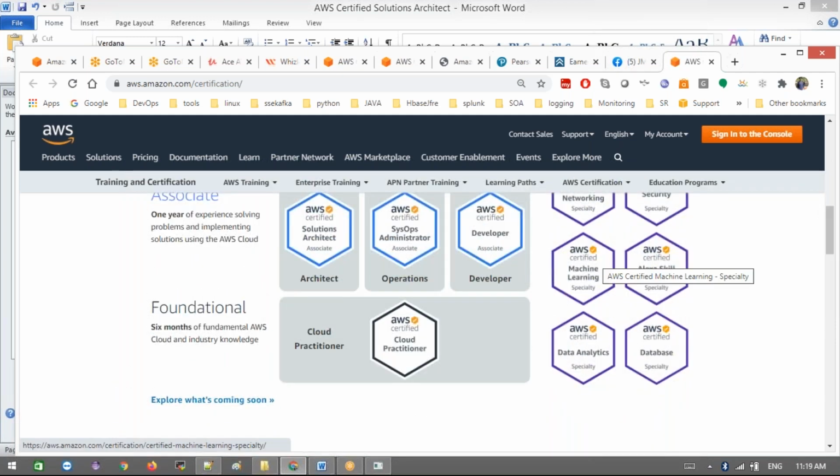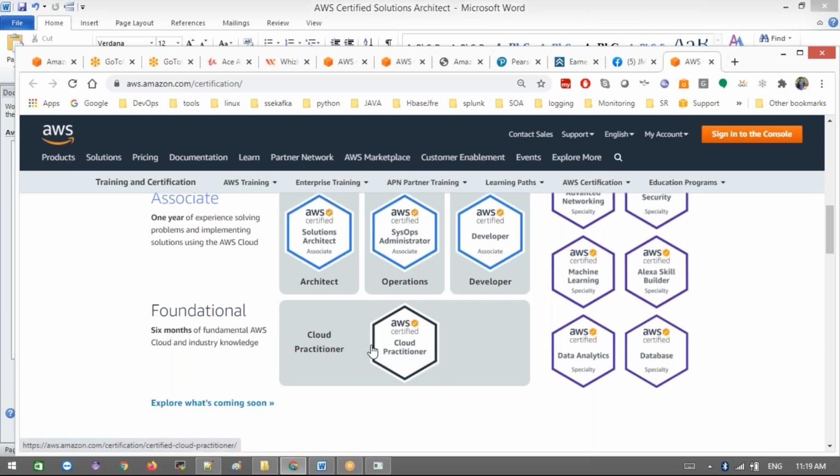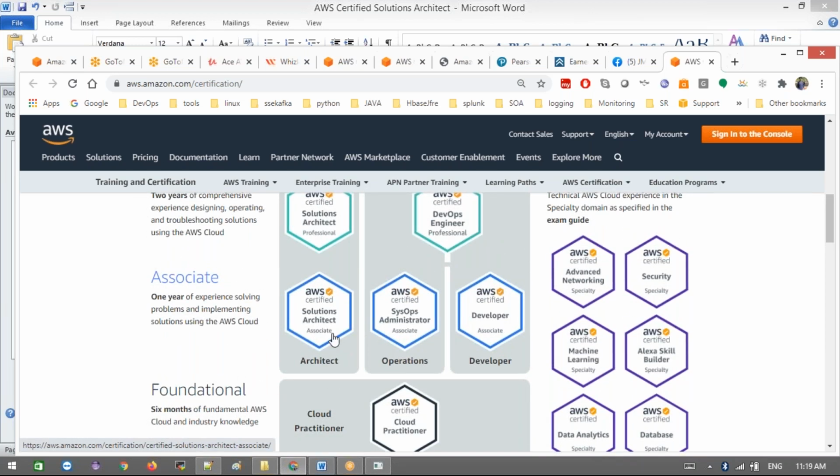Okay, if you want to do any certification, you should know what the cloud is. The cloud practitioner exam is a little bit basic level of exam. If you want, we can do this first, or if you're not doing this, you are eligible for doing the others also. Okay, there is no restriction because this is a fundamental one.